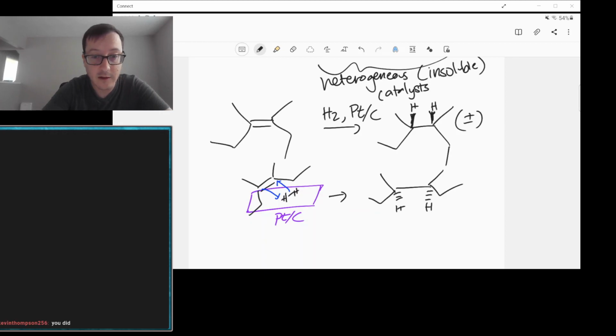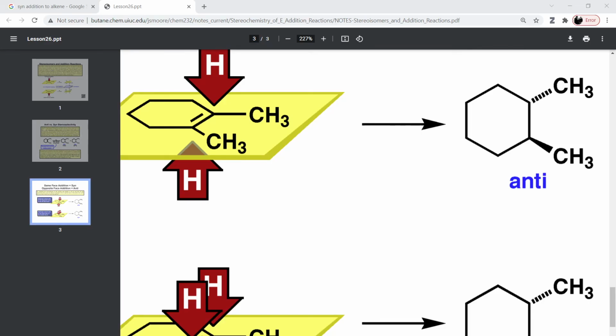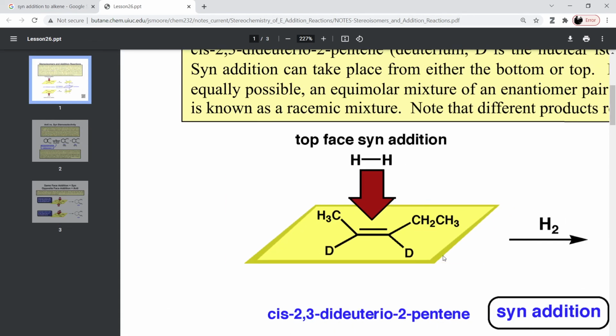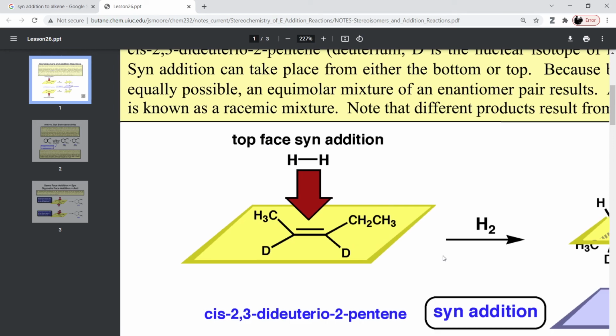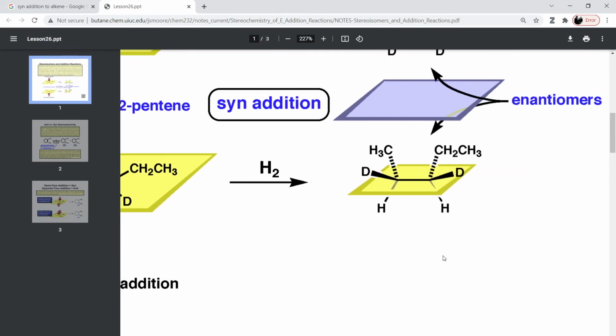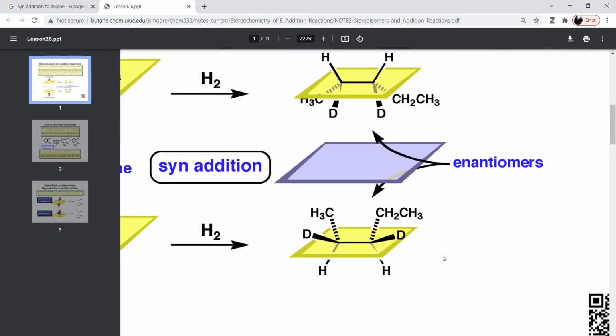So we'll go ahead and look at that again. With a syn addition, we have our molecule coming from bottom or top, either way, and you end up with the enantiomers, which may or may not be meso. It just depends on what your structure looks like.